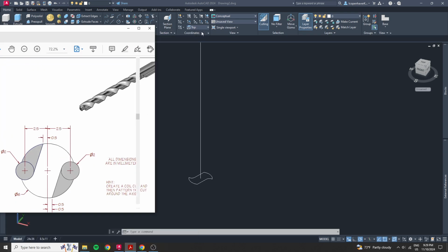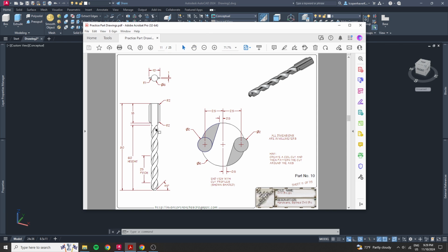Oh, let me show you the math of how you figure out how much it should twist. So the twist command is going to ask me how far I want it to rotate in degrees. So there's 360 degrees in a full rotation. So now I need to figure out how many full rotations this does over the course of the total height of the twist. To figure that out, I've been given this pitch dimension.